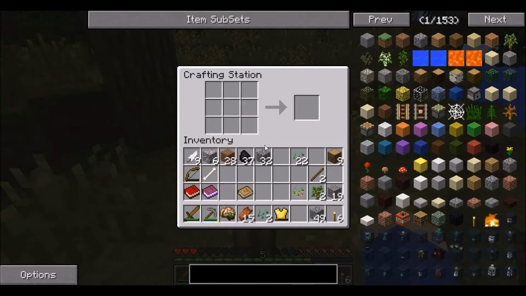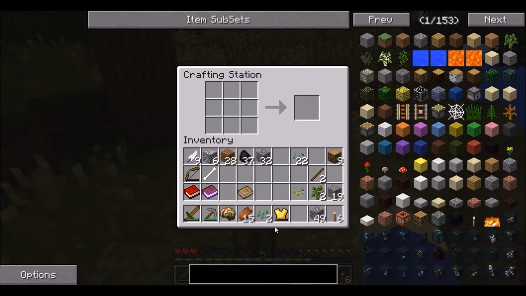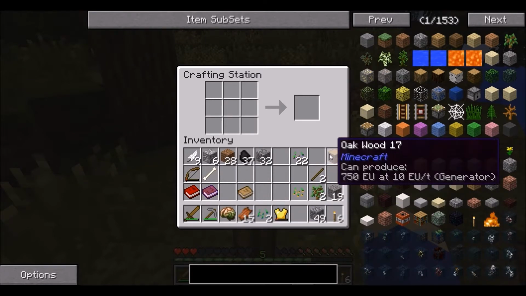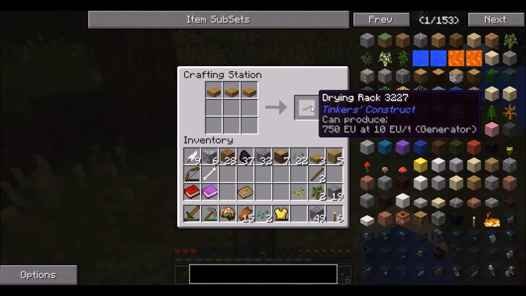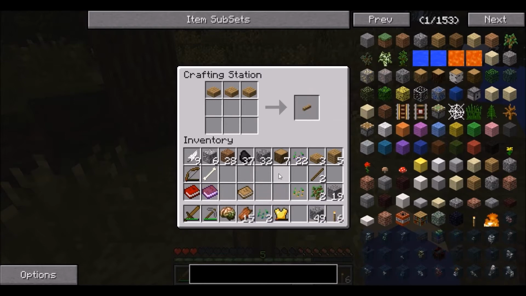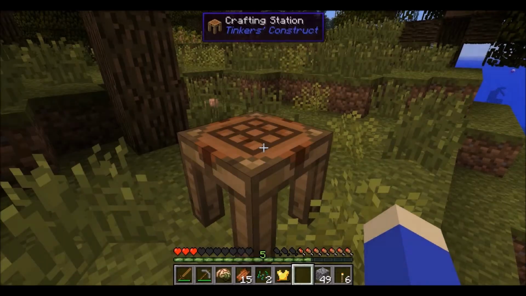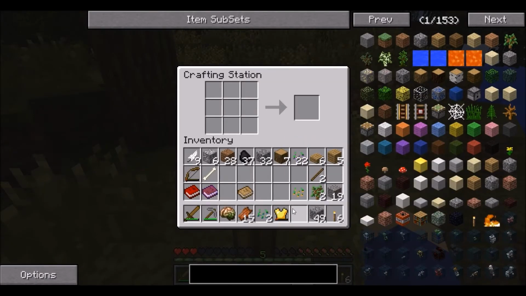As y'all can see over there, I did build a furnace and a few other things to help me. With all this, I'll show y'all right now, some of these bad boys. You put those like that, and you get these drying racks from Tinker's Construct. You put the zombie flesh, the rotten flesh, on there, and it turns into something like monster jerky or something like that. So it's kind of cool. So once I get back over to the house, I'll probably do that.